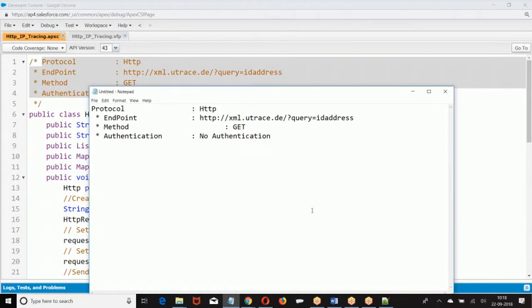Now make an HTTP protocol. Make a snippet of the code. Only request and response. Write the code for sending a request and getting the response. Using the parameters that I have given here, make a request and get the response. Write the code, only the snippet. Don't write the entire program. Only the code to create a request and get the response using this URL. Satish?